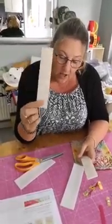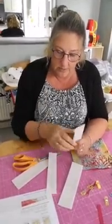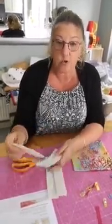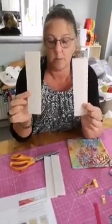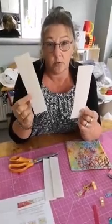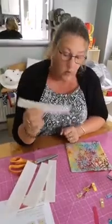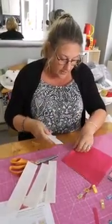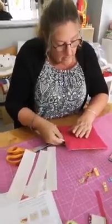So these are 1 3/4 by 7 3/4, and then you have 2 of those for the outside, and then 2 strips which are 2 inches by 7 3/4. Now I got those right because 2 inches is a lot easier to do. So you're going to take your 1 3/4 inch and you're going to shove it through the hole to the side.